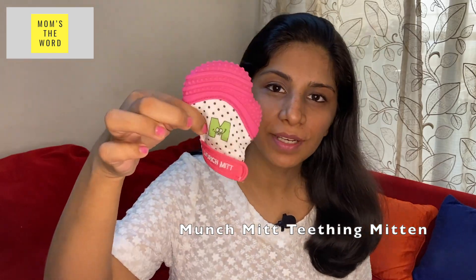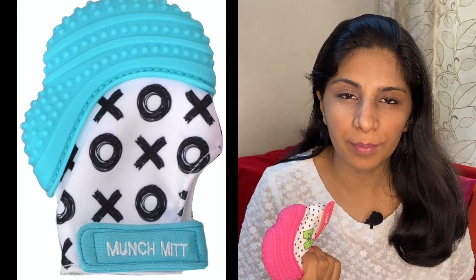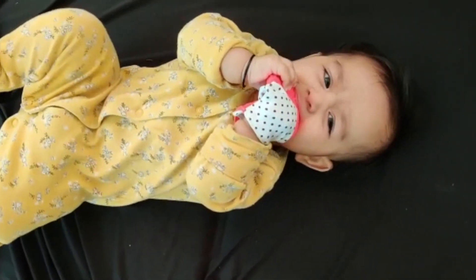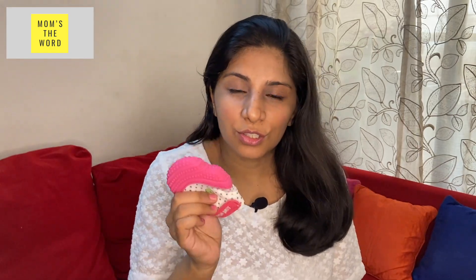The next teether is called Munchkin Mitts. These are so popular and I honestly had so much hope from them when I bought them, but I did not find them to be quite ergonomic. The concept is great — you can just put them on your baby's hands like mittens and they can chew away on it. The designs are so cute and it also jingles. However, they are a tad bit heavy and also quite big for little baby's mouth. Babies drool a lot when teething and this material would get wet very quickly. I used to hand wash it and it would not dry as soon as I would have liked because the material is quite thick and has velcro on it. I felt like I needed multiple quantities so I could have one dry and ready. As my baby grew older, he didn't like having it on his hands and he could wriggle his hands out of it and just throw it away. So in all, I never really got much use out of this.